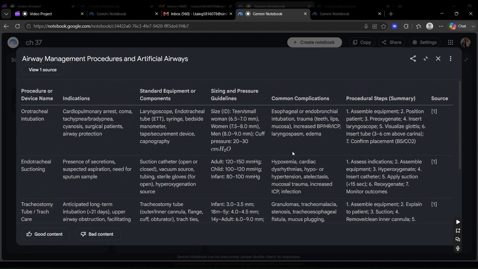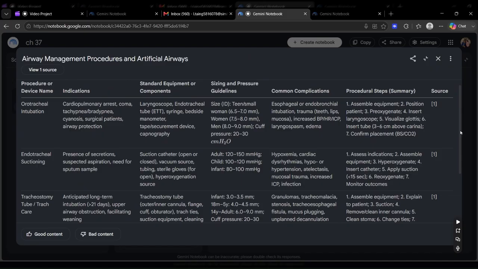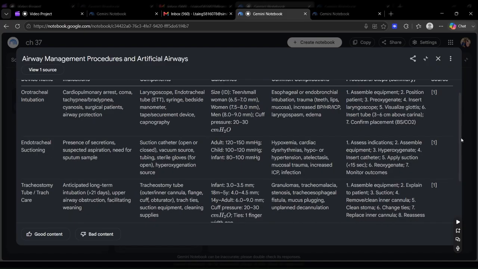It made me a little data sheet that tells me specifically what I want to understand: the difference between oral intubation versus endotracheal intubation, the sizing and pressure, put side by side for comparison. That way I'm not confusing the topics, or even tracheostomy care. I can say, okay, I know these are the sizes for tracheostomy care, and why and when I'll use it, in a more condensed way.